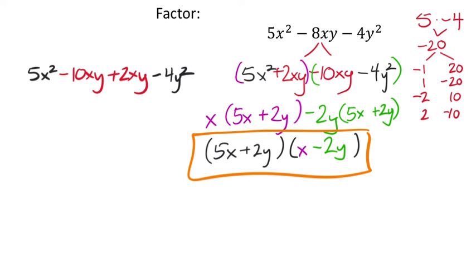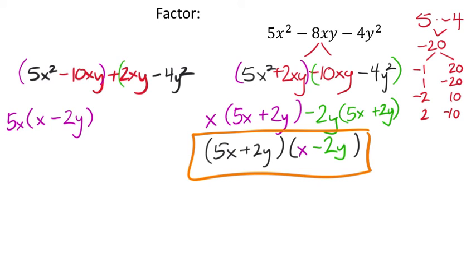So let's do this one, right? So we'll factor out, I think I used purple, didn't I? From the first two, we can factor out a 5 and an x, which leaves me with just an x from the first term, and then negative 10 divided by 5 is negative 2. We took out the x, but we're left with the y. And you can see, right, we got the x minus 2y, which we have in the answer. There it is, right there.